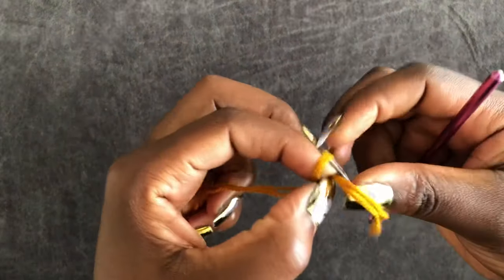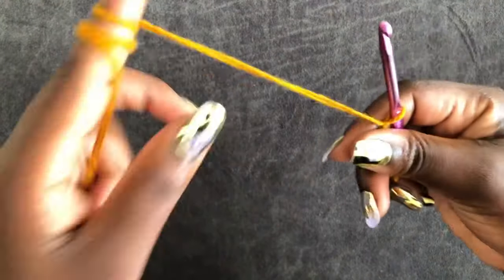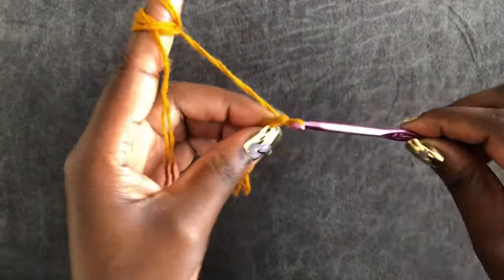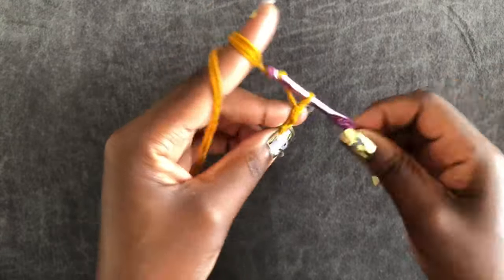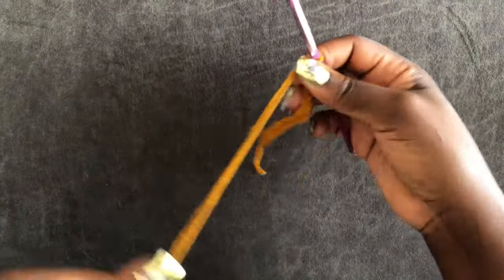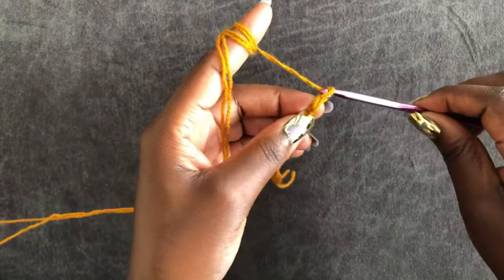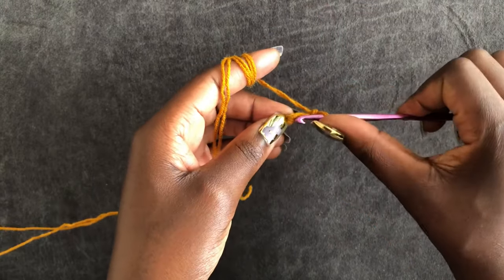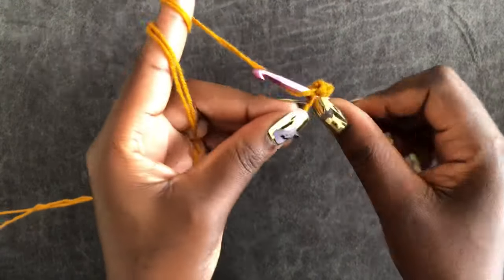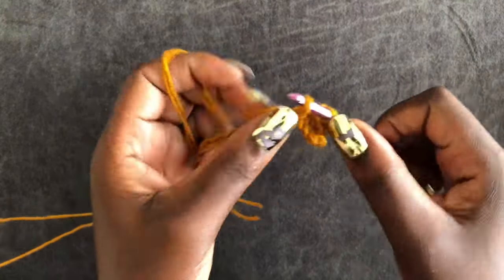So you're going to make a loop, insert your hook, and make a chain of 15. 1, 2, 3, 4, 5, 6, 7, 8, 9, 10, 11, 12, 13, 14, 15. And you're going to do a plus 2. So you're going to do 1, 2. You're going to skip the very first 2 loops to the third and put a single crochet. This time we're using a single crochet. So work a single crochet on the entire chain. For the single crochet, you just enter, pull, and pull through.